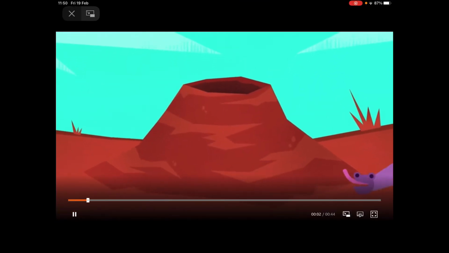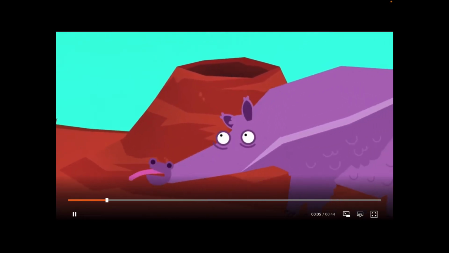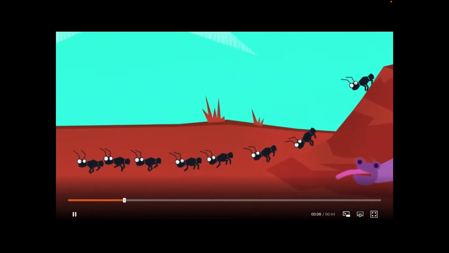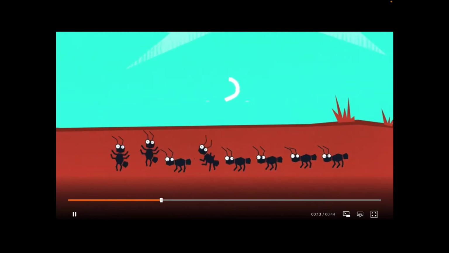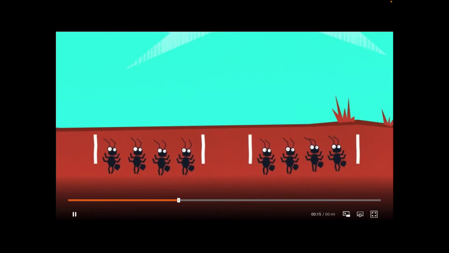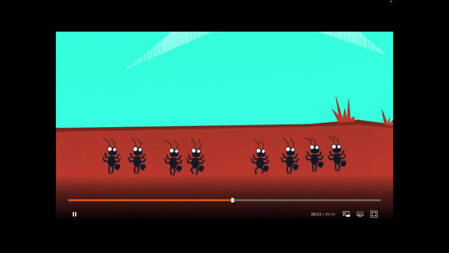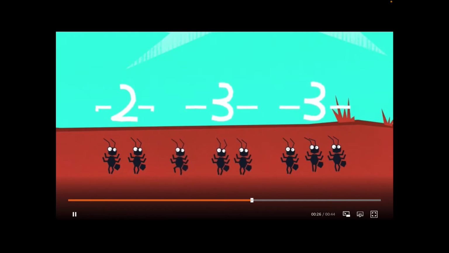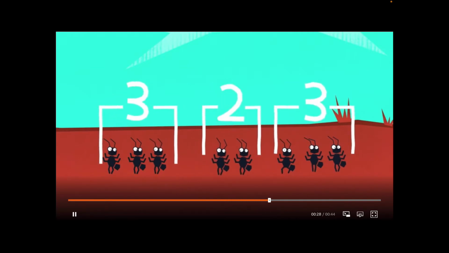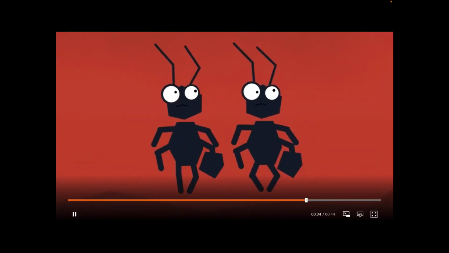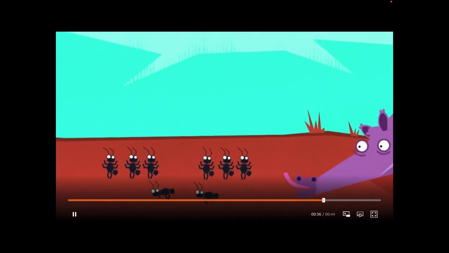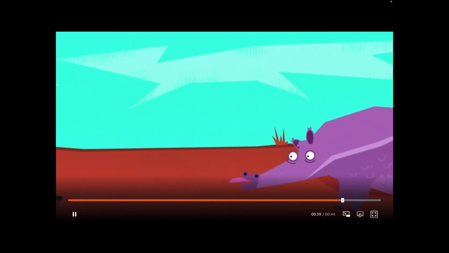Factors divide into other numbers exactly, with no remainders. Take these 8 tasty ants for example. They can be divided into one group of 8. But we can also divide 8 into 2 lots of 4. So the factors are 1, 2, 4 and 8. But if the ants want to hang out in threes, it will cause a few problems. 8 won't divide into 3 equal groups. There's always a couple left on their own. So 3 is not a factor of 8. I don't think our hungry anteater was expecting any leftovers.